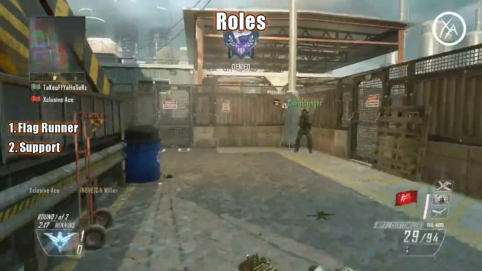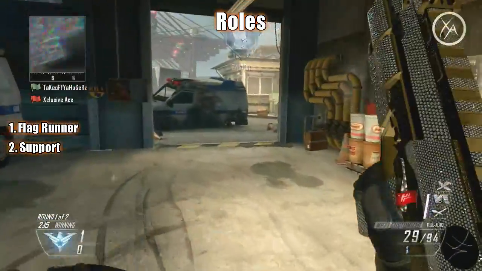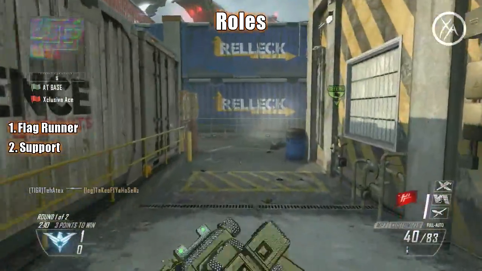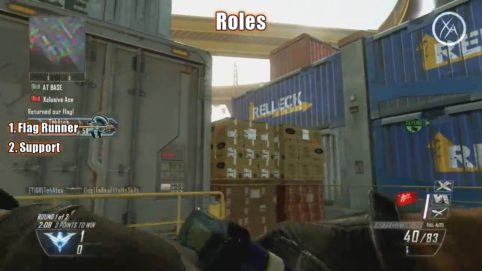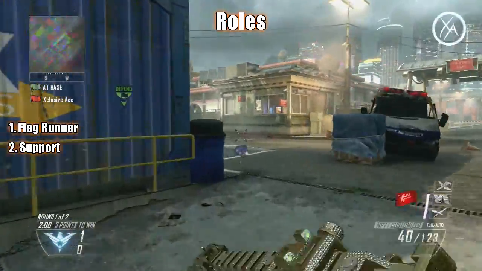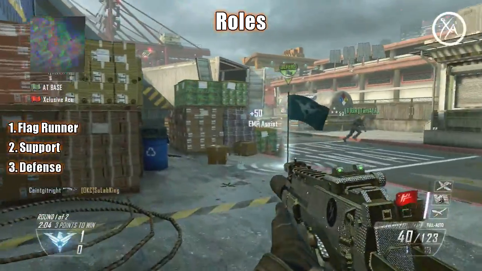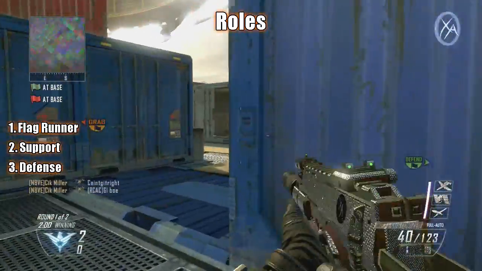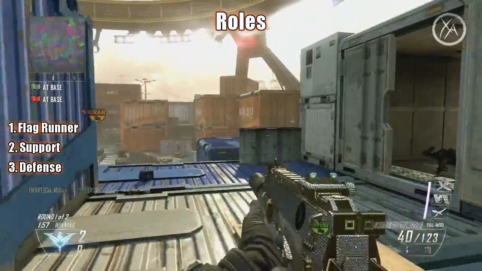Second role is support. This is a really general role. One minute you could be helping clear out enemies for your flag runner, and the next you could be trying to cut off an enemy flag carrier and go for the flag return. And the third and final role that I'll play is defense. This doesn't mean that I'll camp my flag or anything. I'll just put myself in a position to effectively cut off enemy flag runners while still being in the action the whole game.